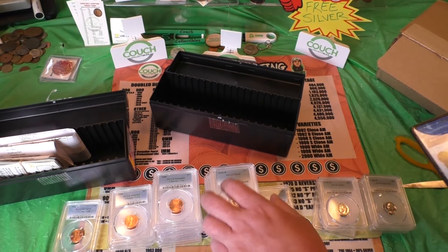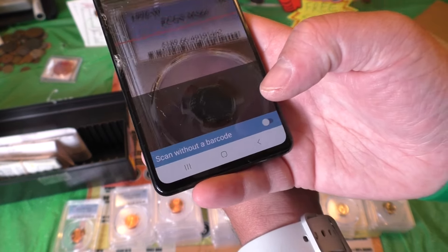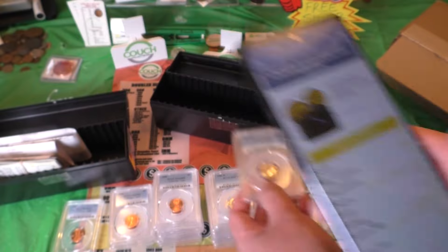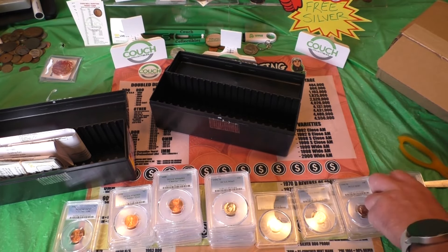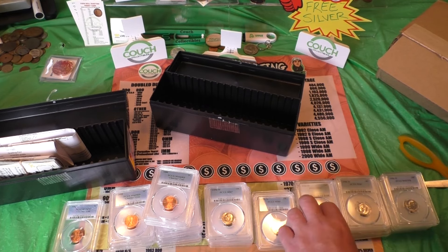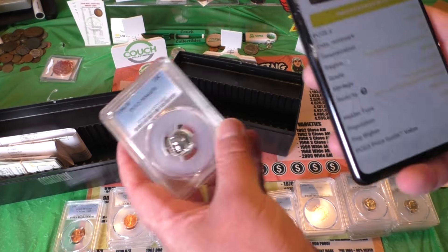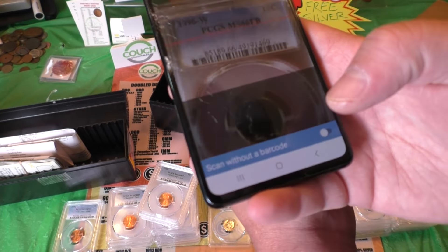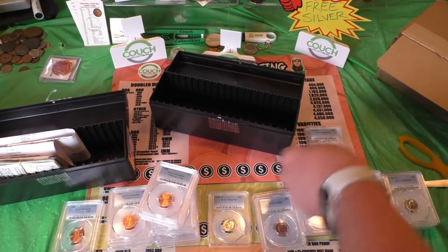67 again. Here's our first 66 coming through — let's see what they got 66 valued at. This is valued at about $25. We got a 67 full bands once again. We already got a 65, a 67, a 66. Then 67, 66, and 66 full bands — that's the first 66 full bands we got. Let's see what it comes down at — $32.